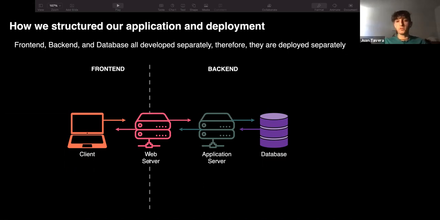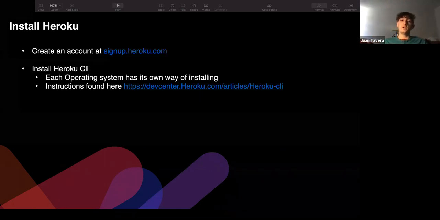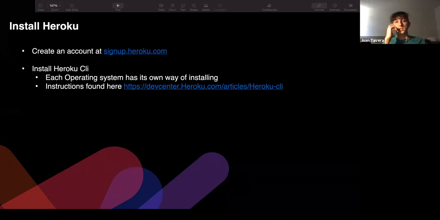Thankfully, Heroku has great documentation on how to deploy our React front end and our Java back end. However, before we deploy any application on Heroku, we need to first install Heroku on our machine. To do that, there's a website on the slide called signup.heroku.com, where you just have to create a Heroku account by giving it your username, email, and password, and you should be good to go.